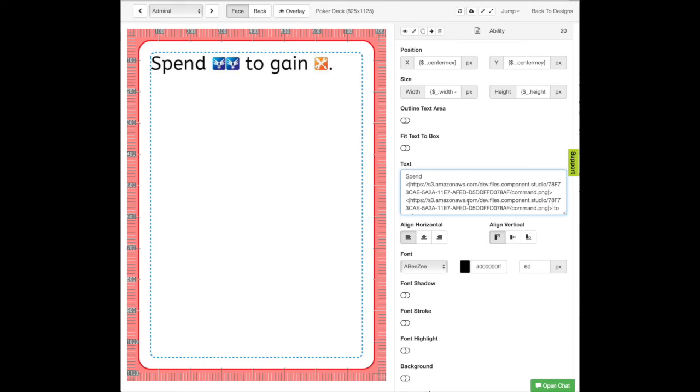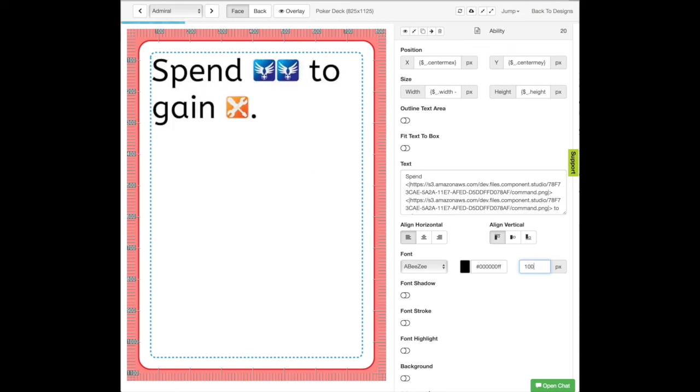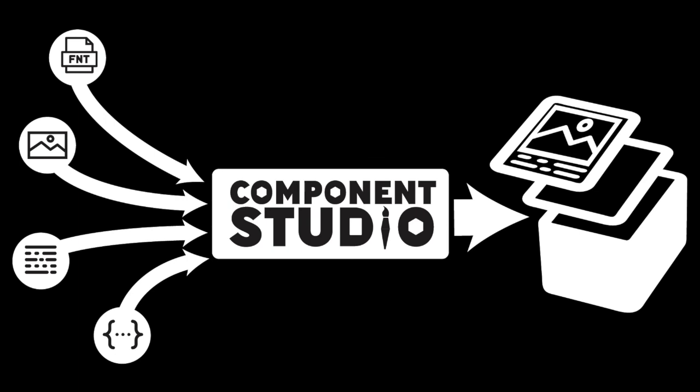Now, the cool thing is that this actually makes the image take on the properties of the text other than its color. So, for example, if you were to rotate the text, it would rotate with the text. If you were to resize the text, so let's say if I put this up to 100 pixels, see how it automatically resized the images to go with the text, and also it automatically word wraps with the text, just like another character. So that's inline images in text in Component Studio.